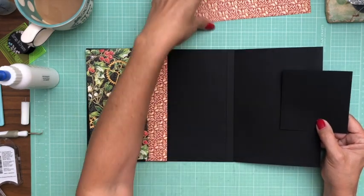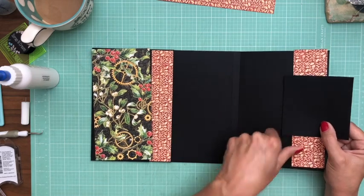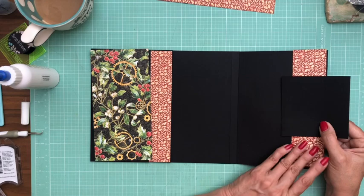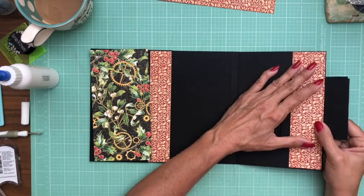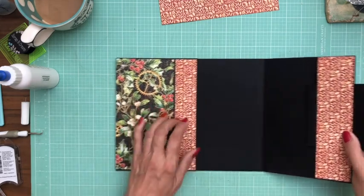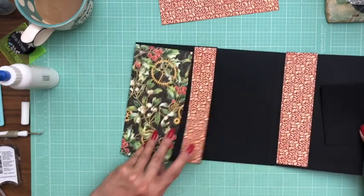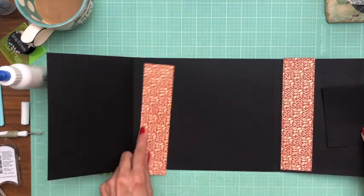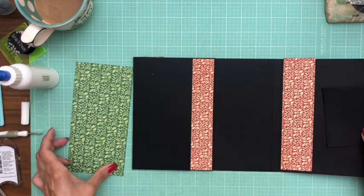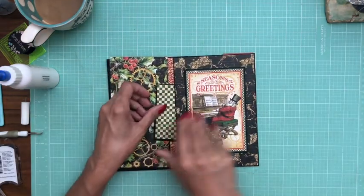Or do I, this is the current plan, do I want it to look like that, or do I want it to look like this and then put something else here? Because then it could actually be a photo mount. I think I'm going to lean this way because this is what the original design called for, these two strips on either end of the flaps. Of course, the alternative could be that these strips go here instead of on the outside edges. But you can see there's sort of a trickle-down effect when you have to redesign something, but you can overcome it.